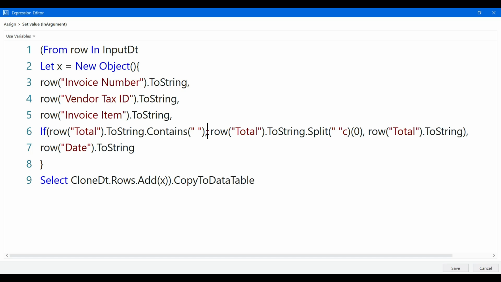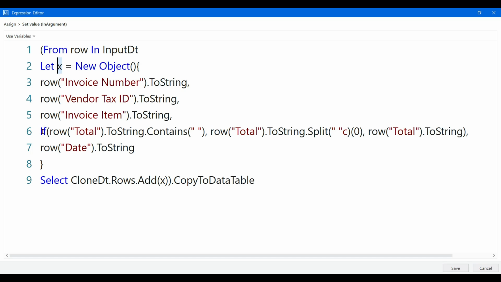So here after writing the condition, if it contains a space, if it is true, then you split it and give me the first number. So 0 means the numbers will come. If there is no space somewhere, what you do, give me whatever it was written, just give me that. So here the only modification we have done is to the 4th column from the Excel. So now the X object is going to have all the values exactly as the input data.